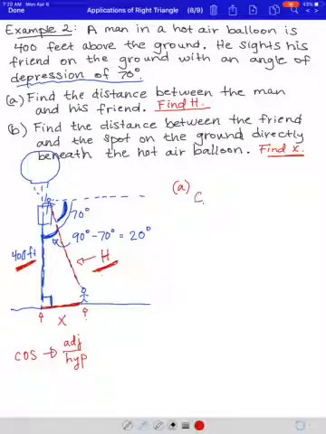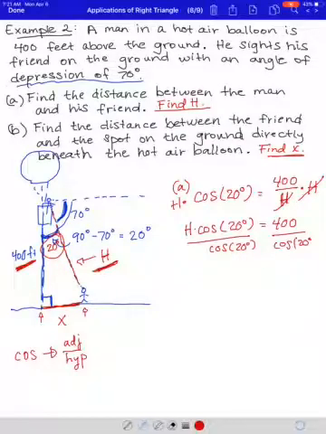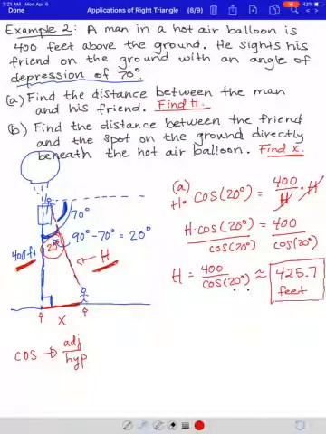So if we set up our equation, we'll have cosine of our angle, and our interior angle again is 20 degrees. And that's going to be equal to the adjacent side, which is 400, divided by the hypotenuse h. Now to solve for h, we're going to clear that denominator. I'm just going to multiply both sides by h. So when we do that, what we have is h times cosine of 20 degrees is equal to 400. And then I can finish by dividing both sides by cosine of 20 degrees. So in the end, we have h is equal to 400 over cosine of 20 degrees. And if you plug this into a calculator, you should get approximately 425.7. And of course, our units here are feet. And so this would be our answer to part A.